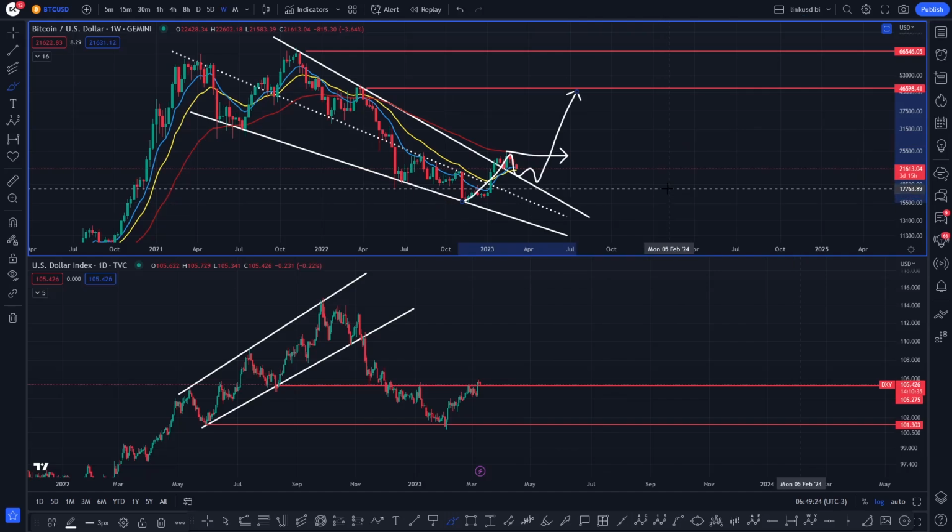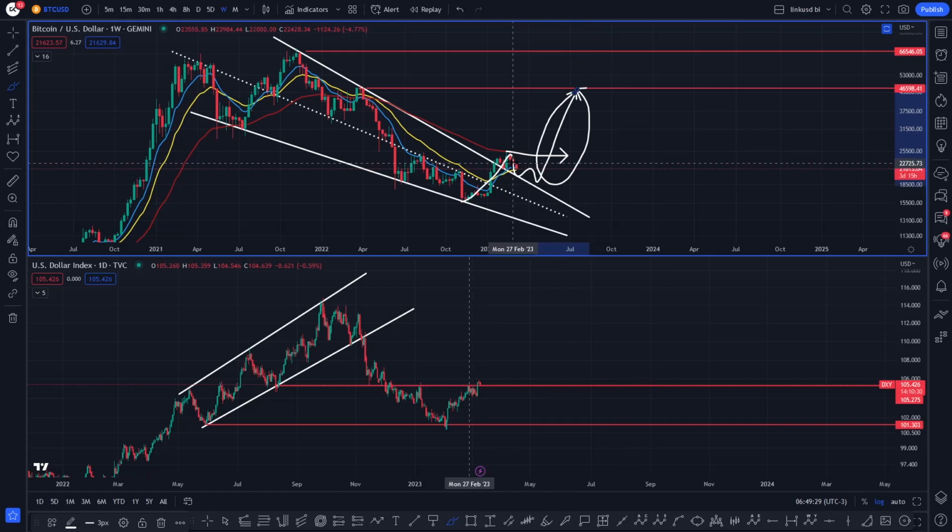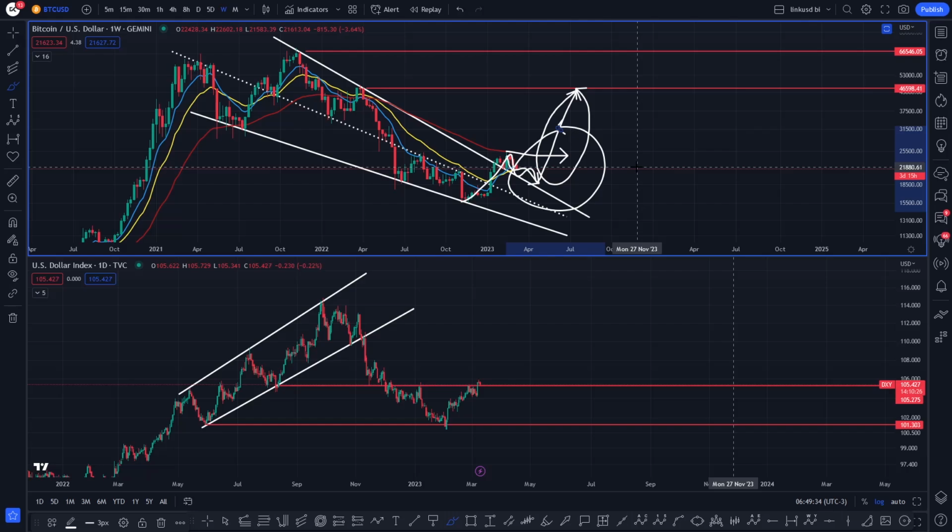Now again, like I've outlined to you so many times, wave 3, which this could possibly be after this ABC correction, wave 2, is the power. It is the massive wave which takes out those confirmation statements of the bottom, basically, and confirms them by breaking them. So it's geared up for it, providing we can hold this support of this correction that we're going through right now for Bitcoin.